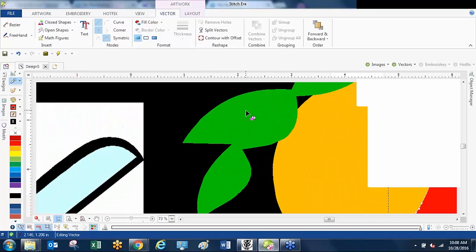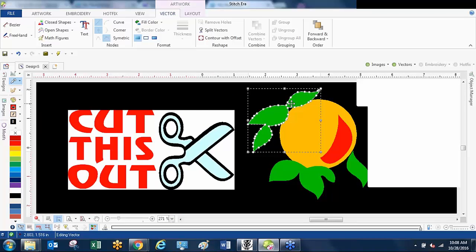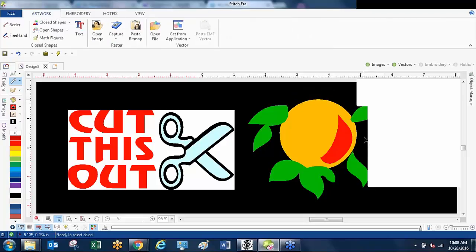The other thing it allows me to do is divide colors. So if I want to divide these leaves in half and separate, maybe put this leaf over on this side, because I have a vector, I have this split vectoring tool up at the top. If you click on it, you can just cut this right in half, and now I have 2 sections which I can move, okay?